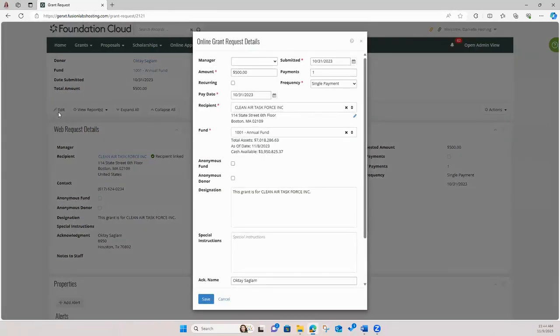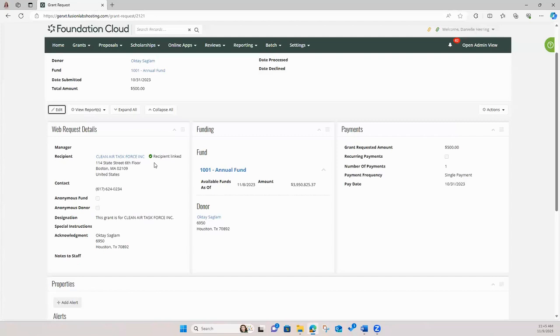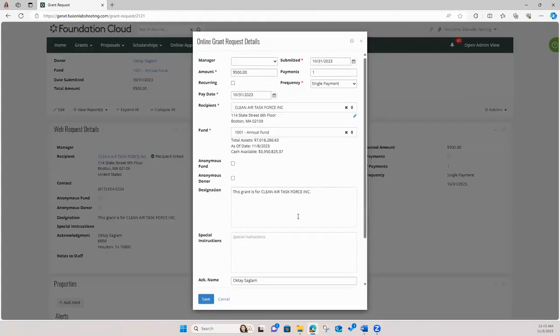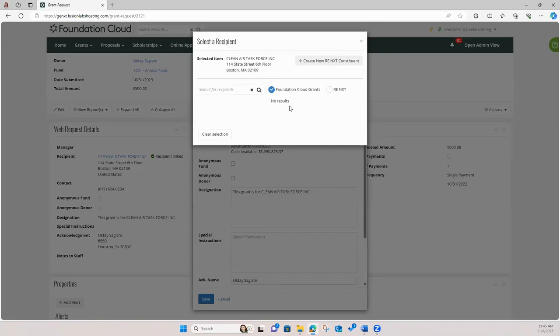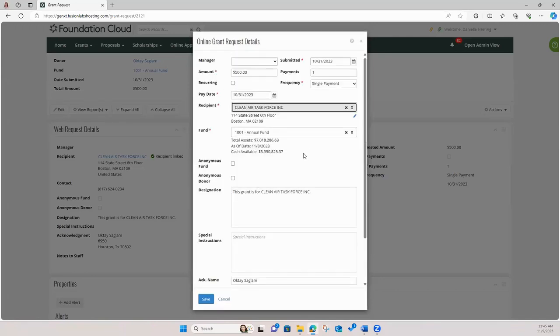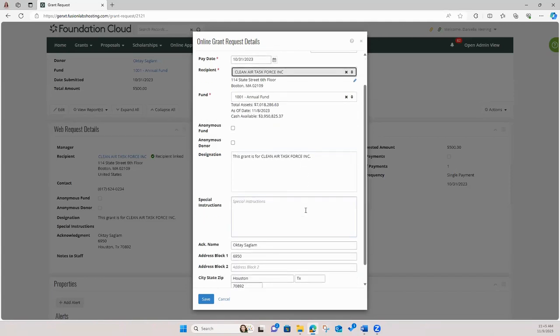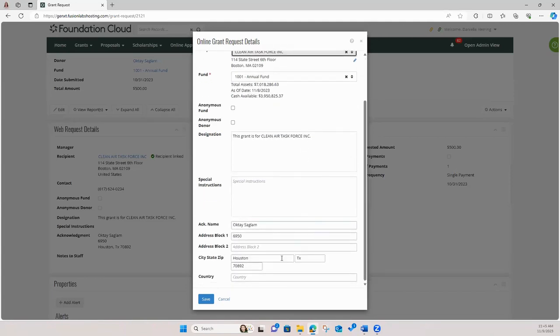This contains the summary information, such as the recipient name, which is a link to the corresponding record if one exists. The green and red check marks are on the tile. So this recipient is linked, where the last one had that red X. If it's not linked, you can use this field for your CRM lookup. We have information about the fund, the designation, and the acknowledgement block.